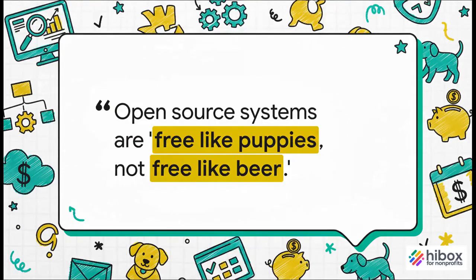Okay, I absolutely love this next part because the guide uses this perfect analogy. You're going to hear about open source systems, and the word free gets thrown around a lot, but it's tricky. They don't have a monthly subscription fee, sure, but that does not mean they're free. You need a ton of technical skill to install them, to customize them, to keep them running. It's a lot of care and feeding. So the analogy is brilliant. They're free like a puppy, not free like a beer. That really sticks with you, right?